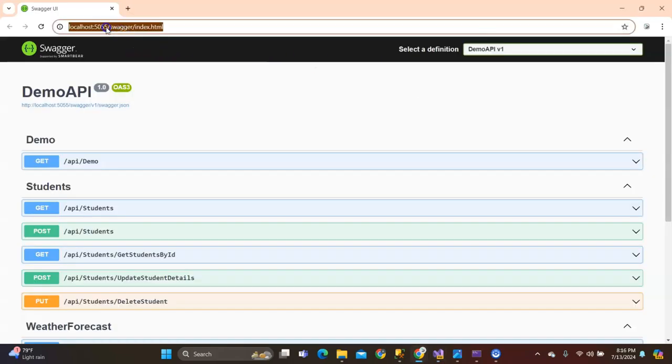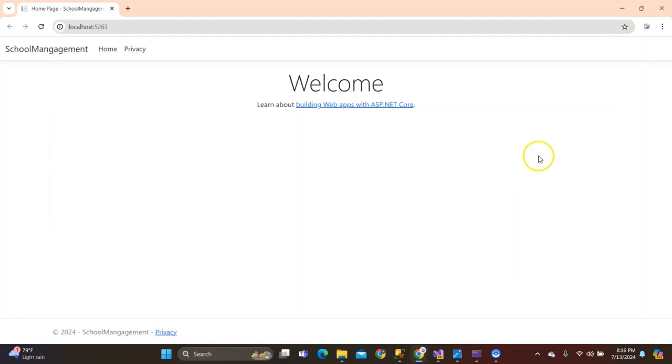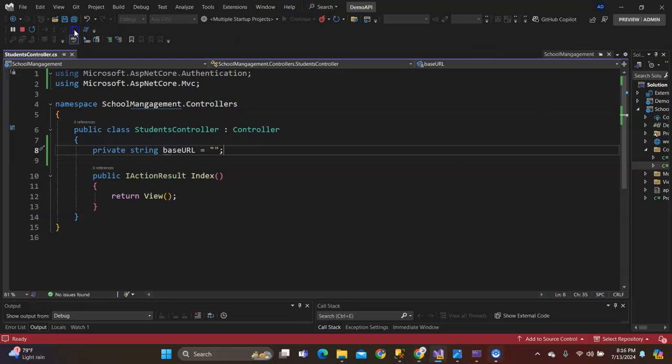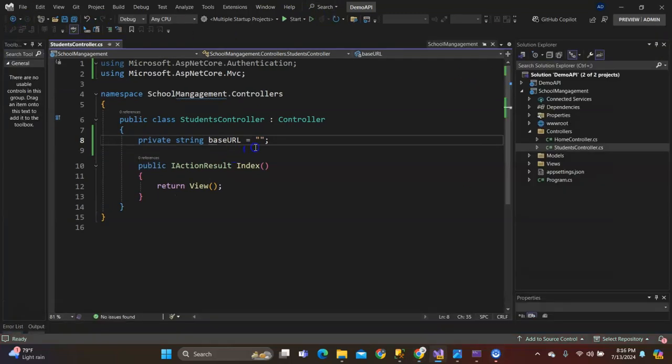You see the URL is over here. I just copy that. So this is the base URL. Now I'm going to use index.